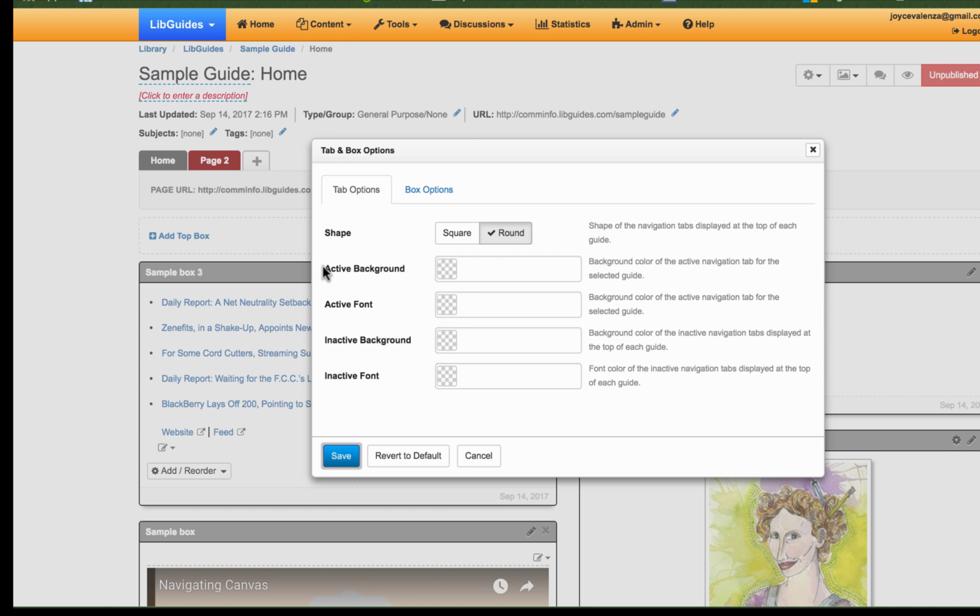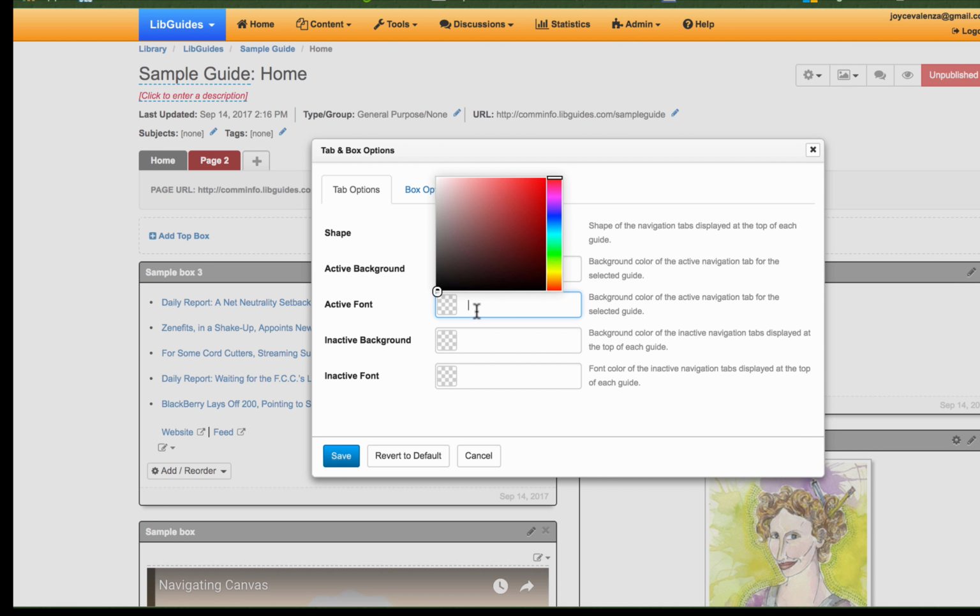So we're right now in page 2, which is red, and I've identified that color red for an active background, and I've identified white for my active font, just as I've identified gray for my inactive background and white again for my inactive font. You have a color editor here, and you can absolutely play with it, but what I tend to like to do is go to some design sites for palettes. I'm going to just show you what it looks like, and again, there's no filter for taste.